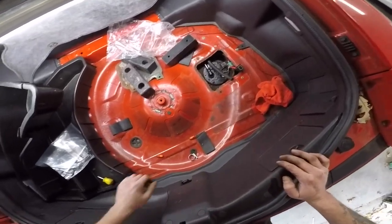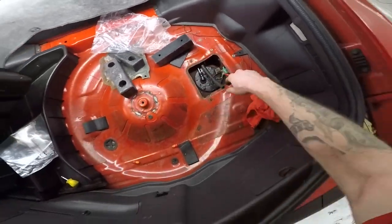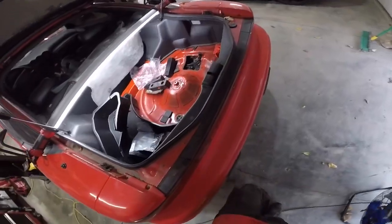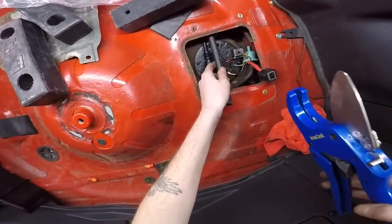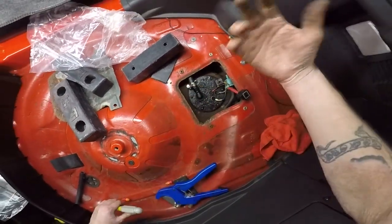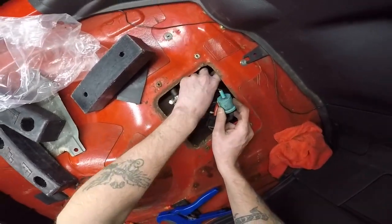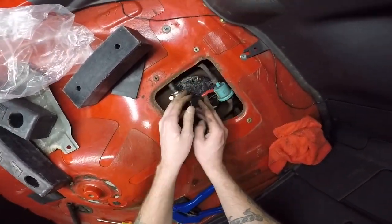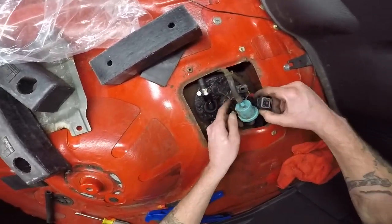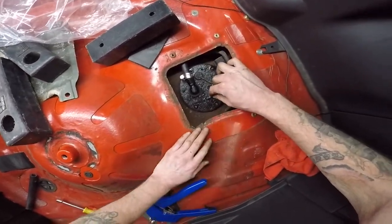All right, I'm gonna try to make this as short as possible. I got frustrated trying to find a video on how to do this, and every single one was like 40 minutes of just talking. There's a cheap way how to fix your fuel pump sending unit. So there you go. Like I said, I'm trying to make this video short. Just plug everything back in, you know, plug your vent back in, and your wiring harness. Oh yeah, I still gotta fix my ground. I forgot all about that. So I'm gonna have to take this back out.